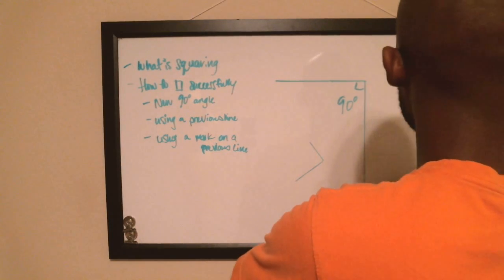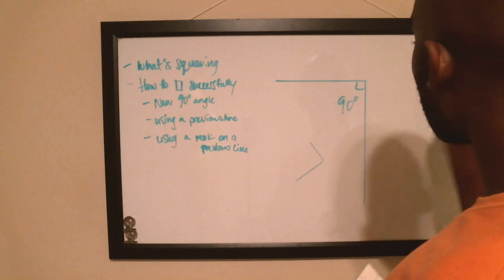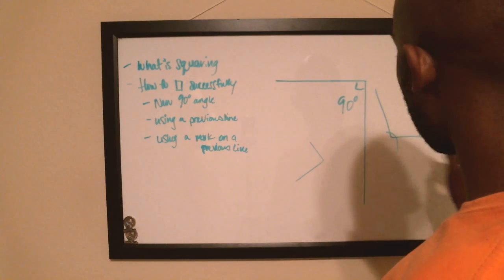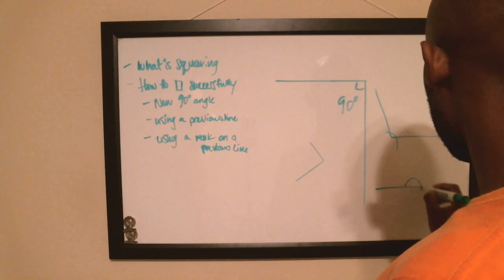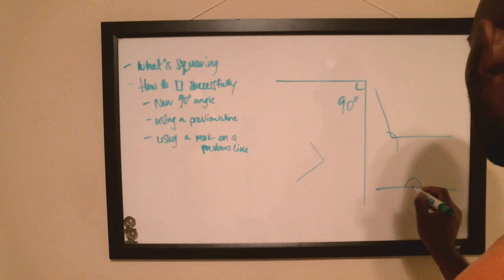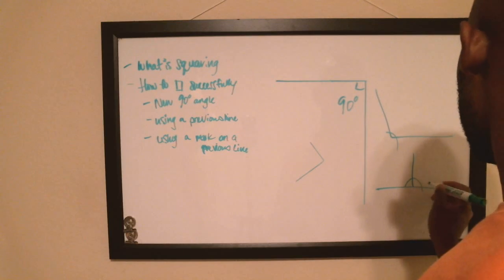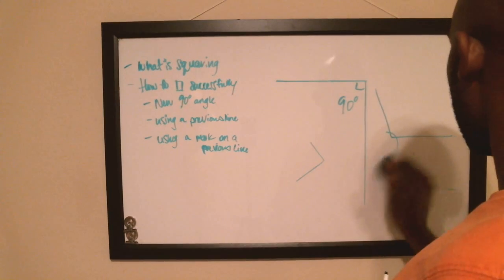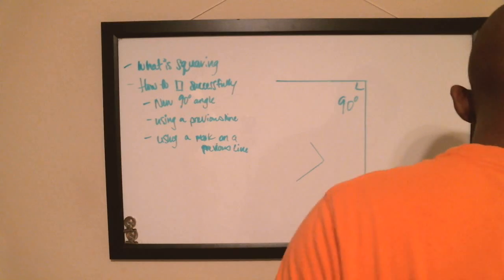And then those are what you call acute angles, which are angles that are smaller than 90 degrees. Then once your line gets further than 90 degrees, now we start to have obtuse angles. Okay? And then a straight line is basically 180 degrees, okay? But we don't want a straight line. We want a perpendicular line. So both of these angles are now 90 degrees because I drew a line that was perfectly perpendicular to my straight line. So that's what that was, okay?